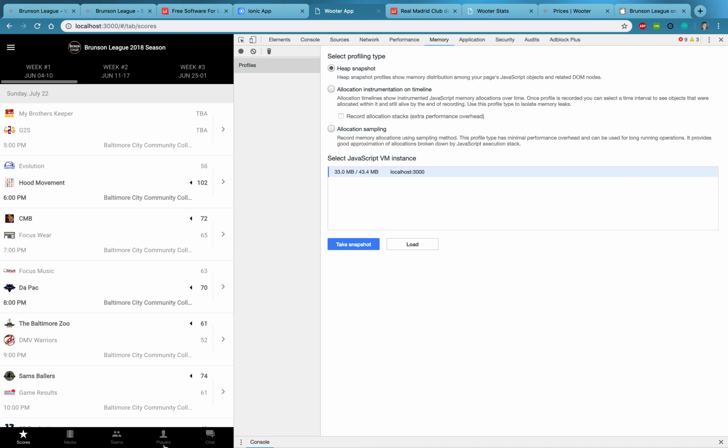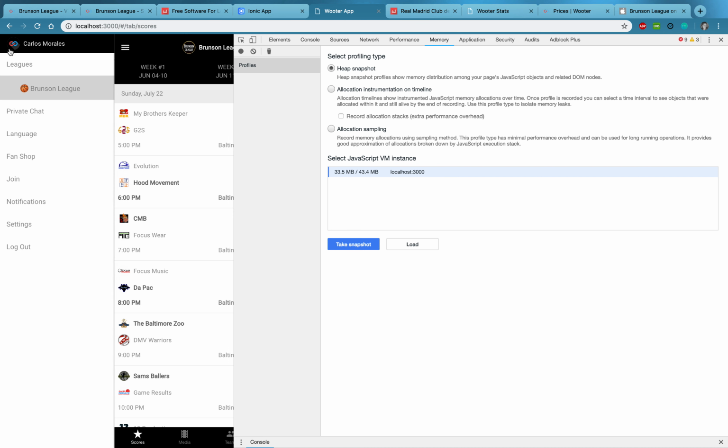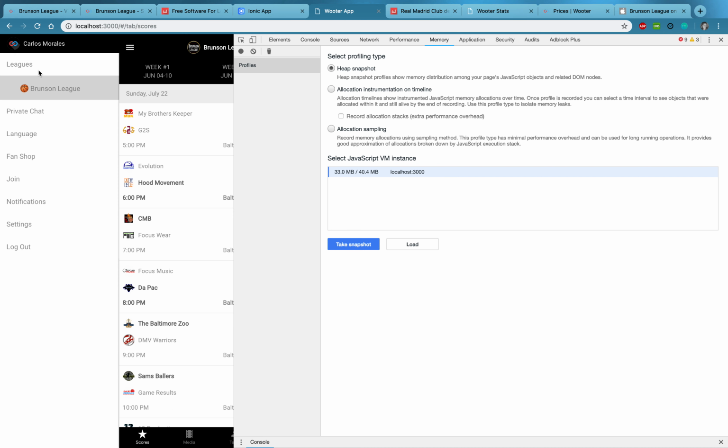So this is the 5 tabs that we have, and you can have as many leagues and teams or tournaments on the side. Right here, you can show them all those that you have. And this is the private chat. On the language, right now we support the platform in English, Spanish, and French. And upcoming are Chinese and Russian.